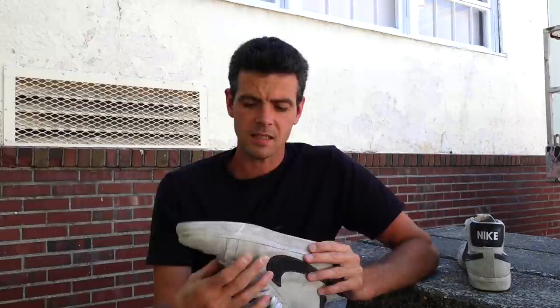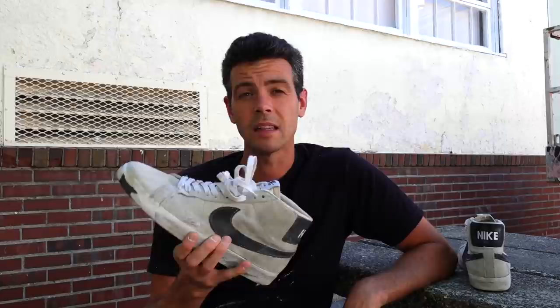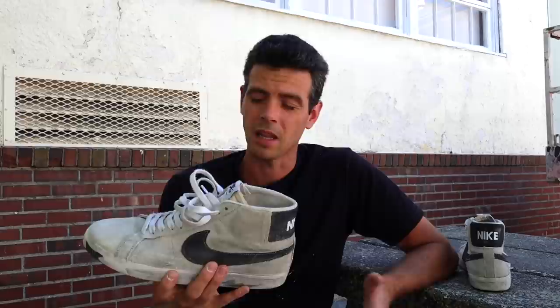Now, that doesn't mean that the rubber's hard or anything. Like, it has really good grip. Like any vulcanized shoe, I expect it to have really good board feel and really good grip. And I would say these have a little bit less board feel than Vans, but still really good board feel and grip. The plus side I found about these is because they have a little bit less board feel, they don't hurt as much on things like Primos and Impact.